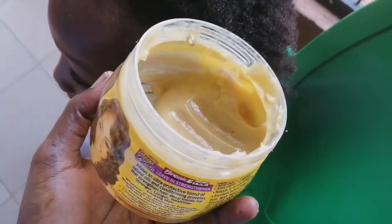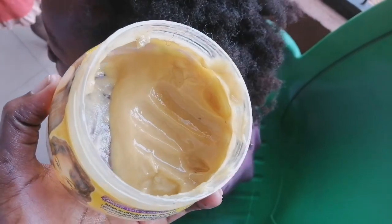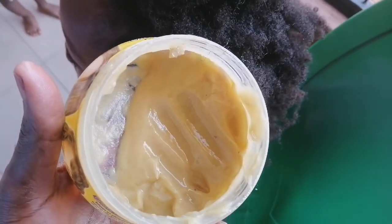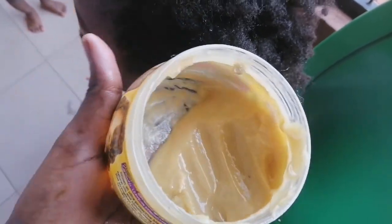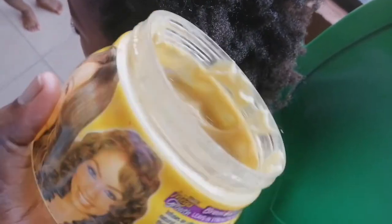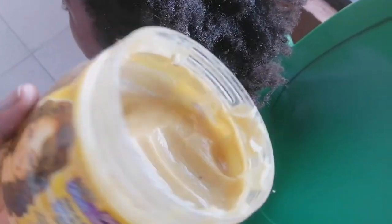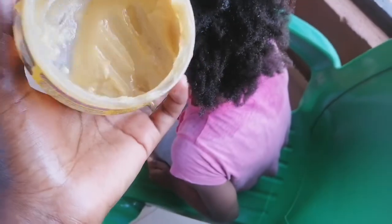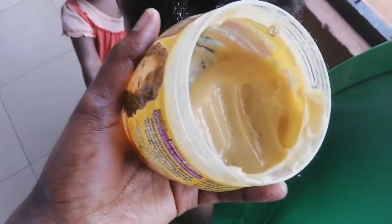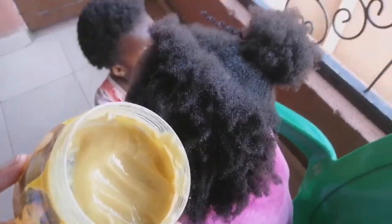So guys, inside here is the mixture of shea butter, olive oil, and I mix a lot of creams together here for the hair cream. I can't remember everything now. If I remember, I'll tell you guys, but this is a mixture. I still put it in my Mega Growth leave-in conditioner because I like this product so well. So I'm using the container to put all this cream inside, okay.